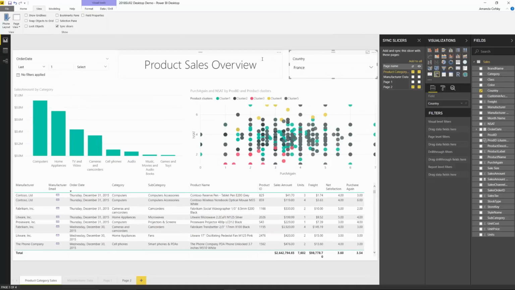Obviously, this is a really powerful feature, and we imagine a lot of people starting now to set up their reports similar to what we've seen some people do with their Excel reports, of setting up a home page where the user will set up all the filters that they want for the rest of their report. And then after that, they'll just start navigating between all the pages and expecting all those filters from that first page to just influence everything else they're seeing across the whole report.